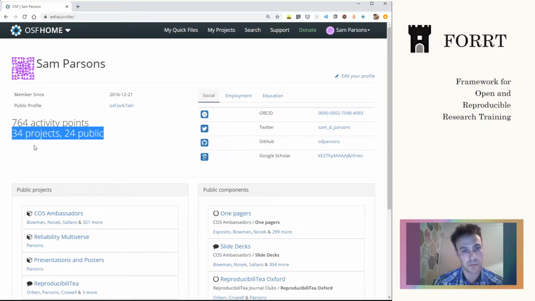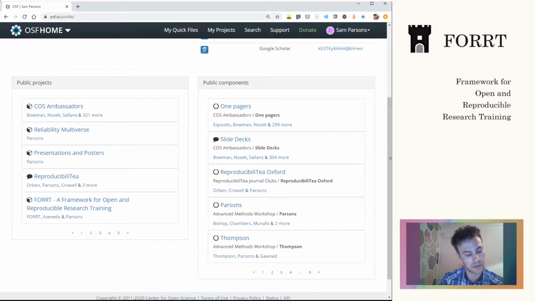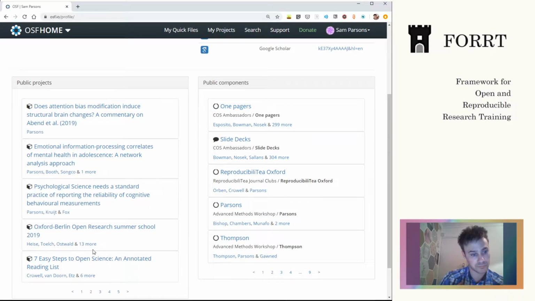At the minute they might just be ones that are set up to share in the future, for example when a paper is submitted or pre-printed, or there may be ones that you're deciding that you just want to store some data or study materials and maybe share them at a later date, or even just keep them for your own research. And what we'll do is just have a quick tour of one of my projects that is a previous study that I've pre-printed, just to give you a tour of the system.